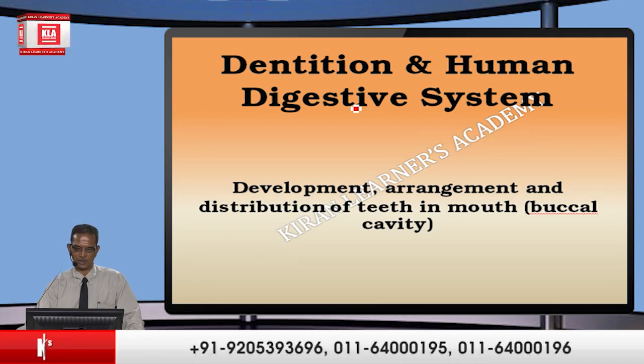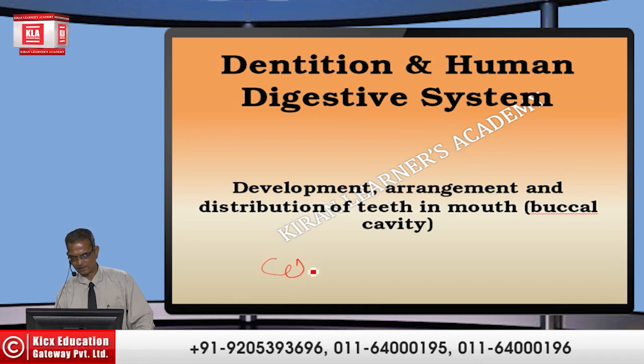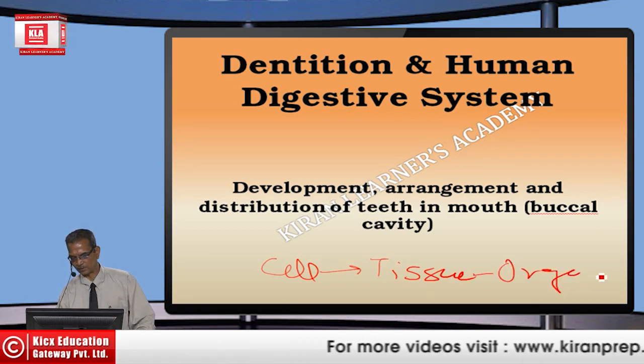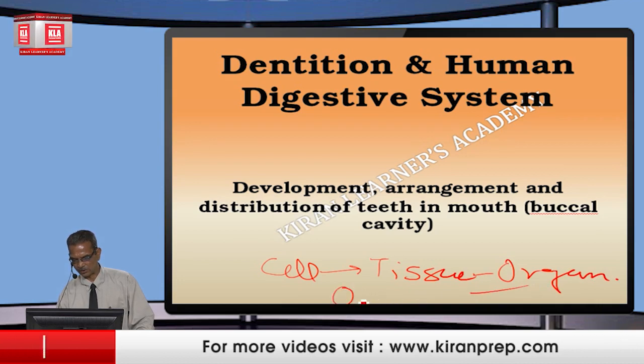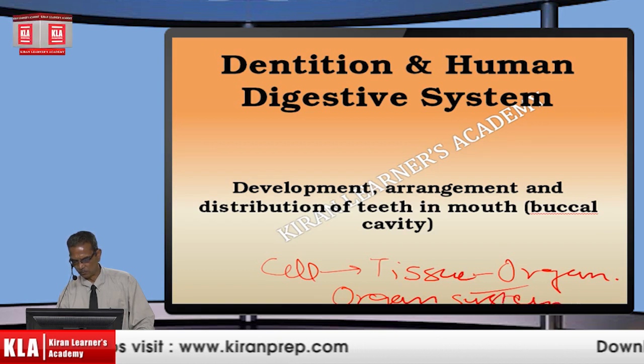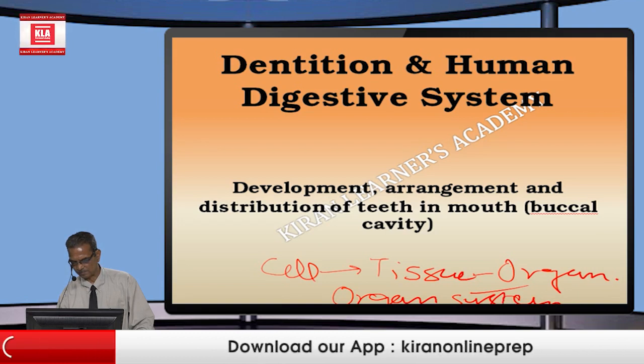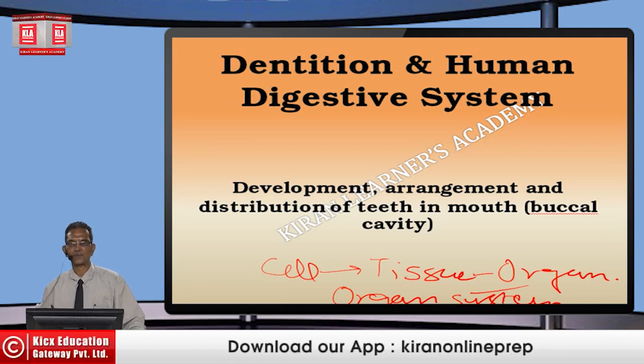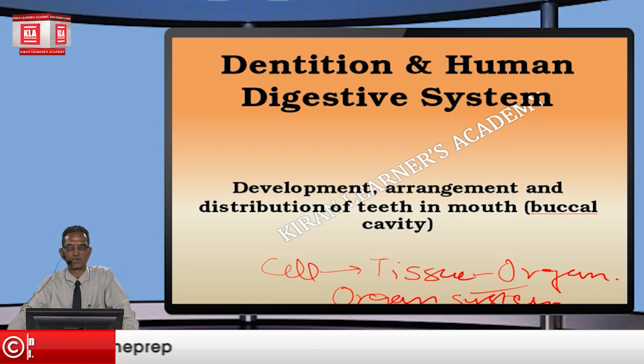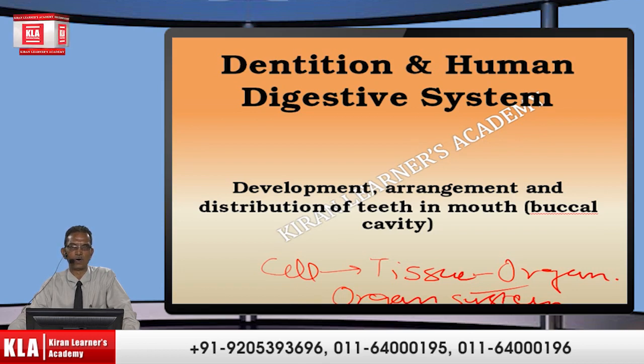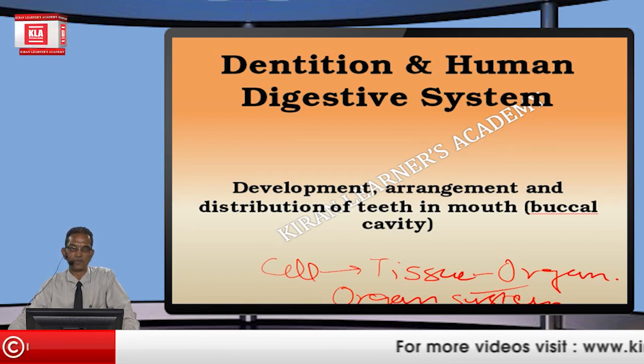Because as you are aware, according to cellular organization, cells make tissue, tissue makes organ, and organ makes organ system, and from organ systems we get an organism like ourselves. That means, in simple terms, our body as an organism is composed of a number of systems that work coordinately to allow us to have a successful survival.